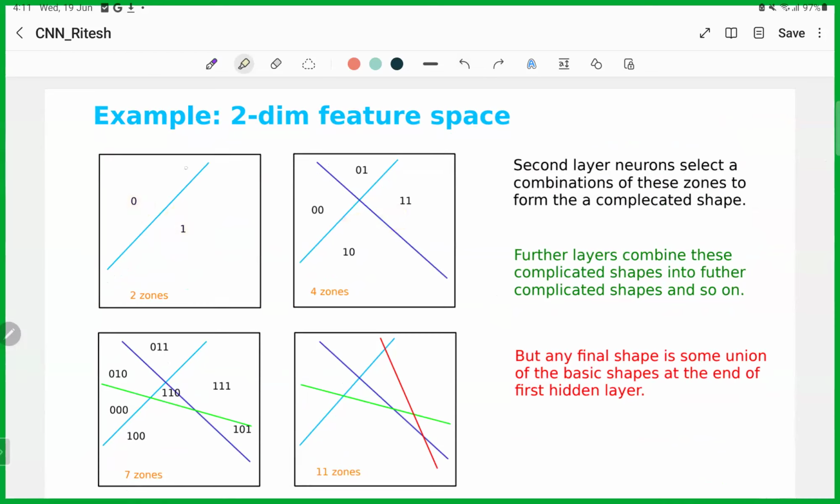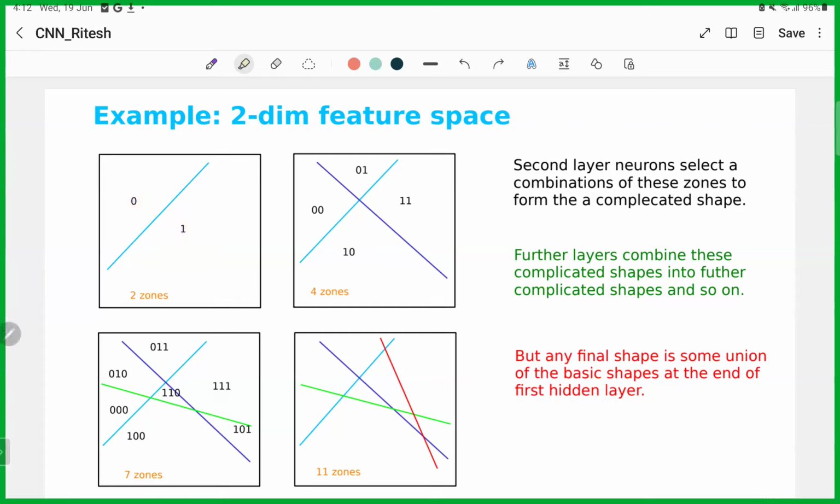So what I mean is that on the line, you have a linear combination equal to 0. On one side, the linear combination is positive. On the other side, the linear combination is negative. So by computing that linear combination of features, I know which side of this decision boundary I am.